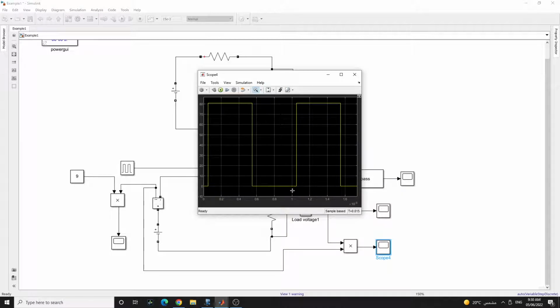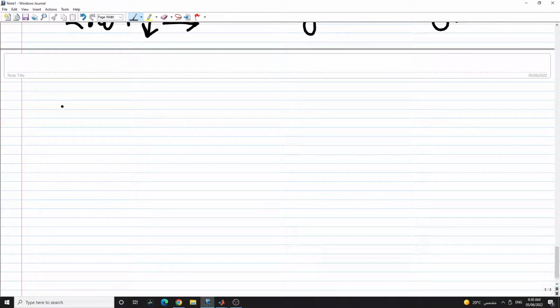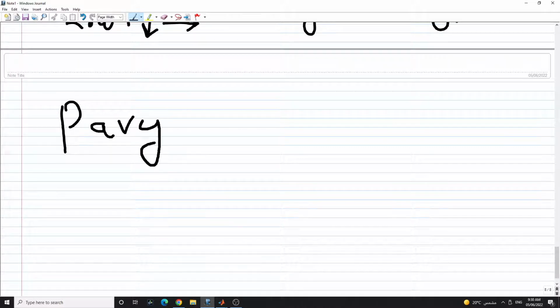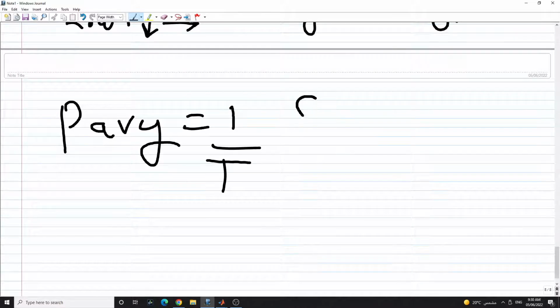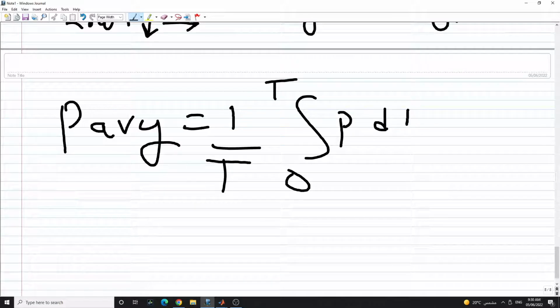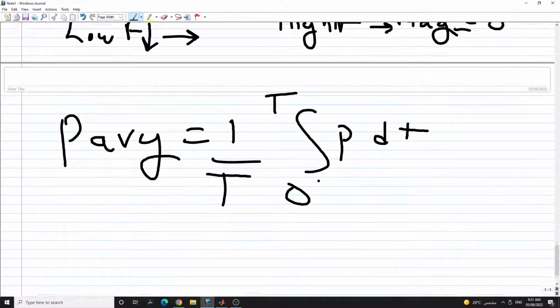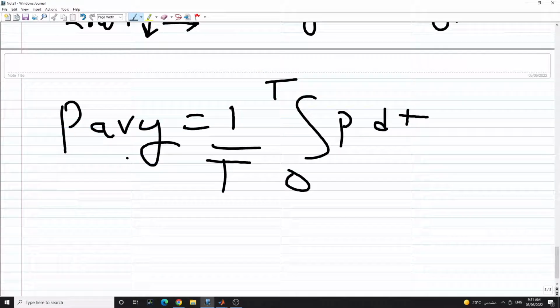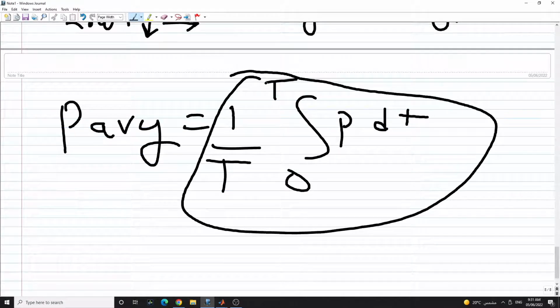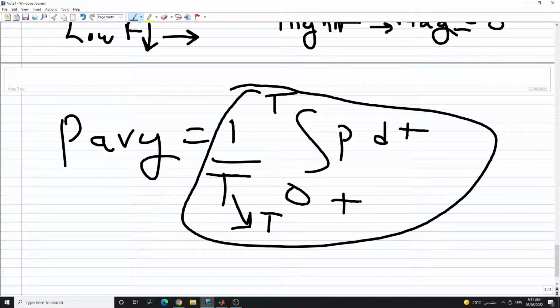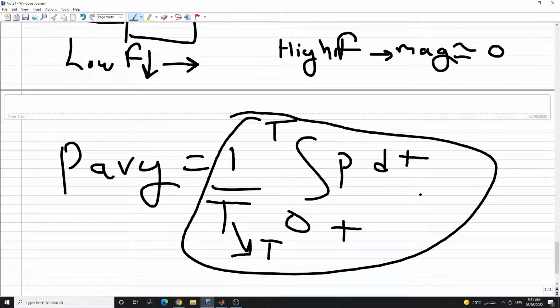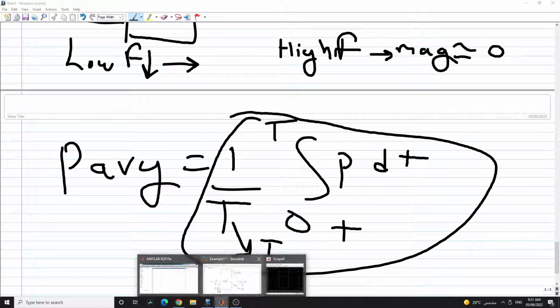Now, similar to how we did with the voltage, you can also calculate the average power, and it's exactly the same. The average power is just 1 over the period, the integral from 0 until the period of your power as a function of time, dt. And like I said, this average formula really applies to any periodic function. Now, if it's not a periodic function, then it's not going to repeat itself every period T, and so you're going to need to do it over some sort of small time t. And as the time changes, the values are going to change and so on.